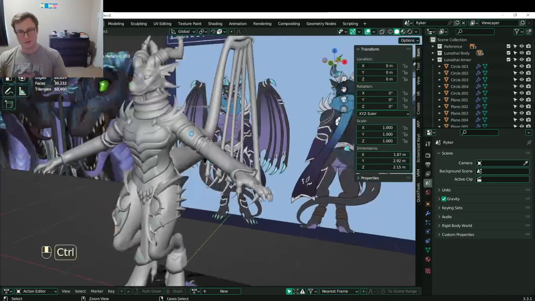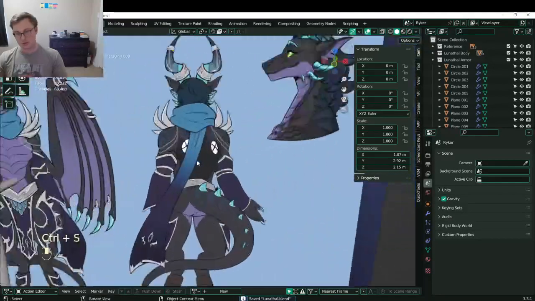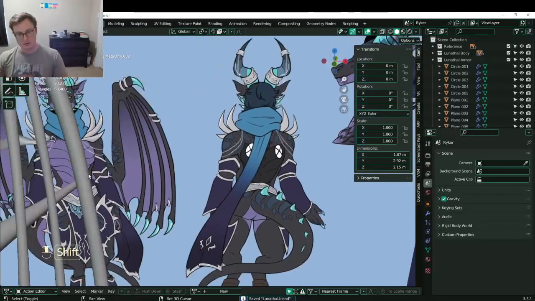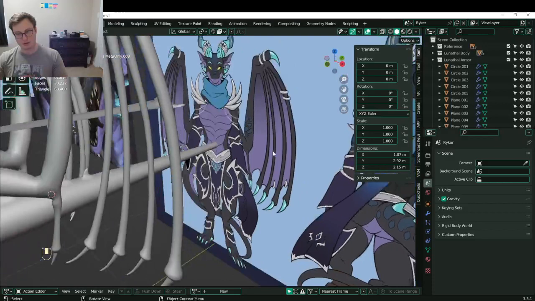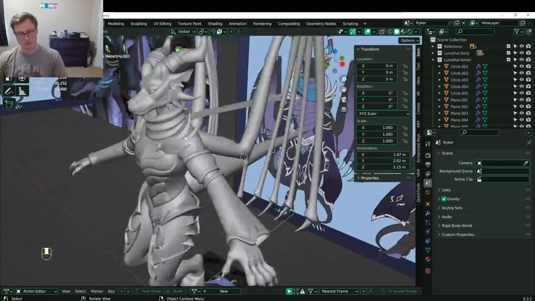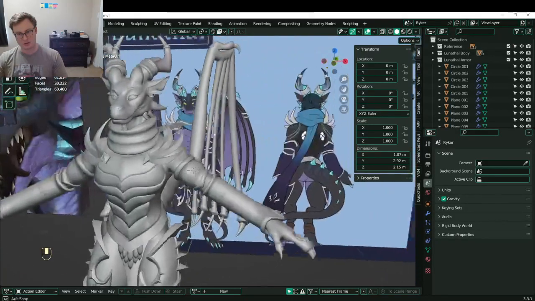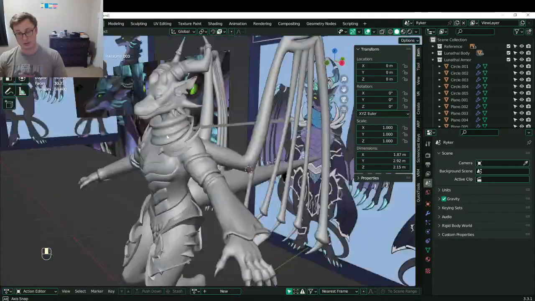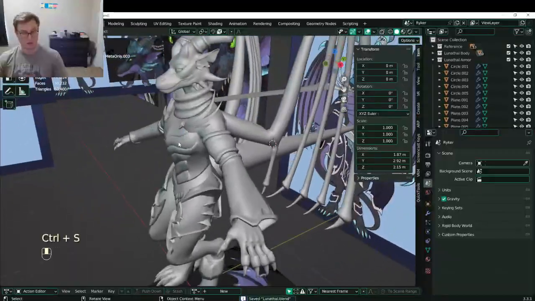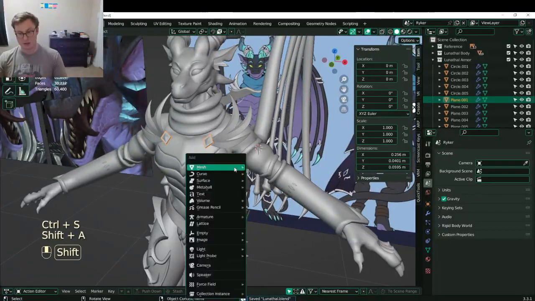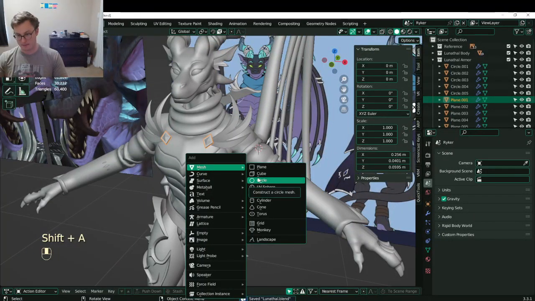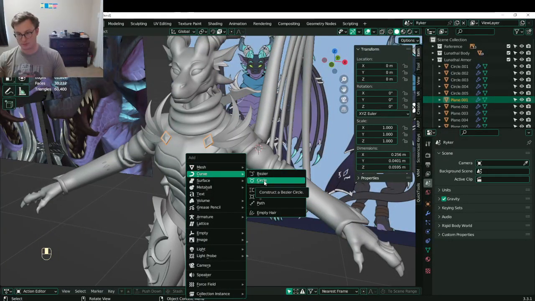Next, let's focus on these chains. So these, I would assume, go all the way around. So 2 strands here to here. So starting here, going all the way back. There's nothing else for them to connect to, so we're going to have to make it be that. Now let's make a curve for these ones.